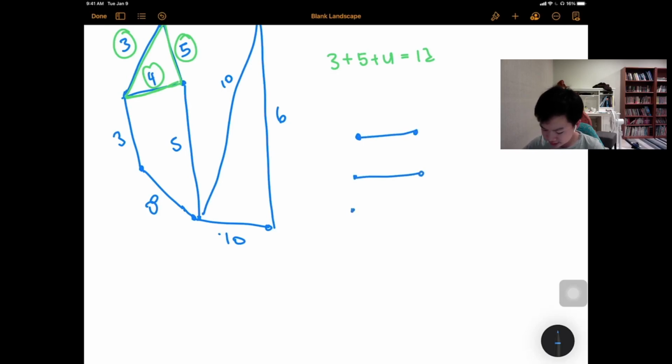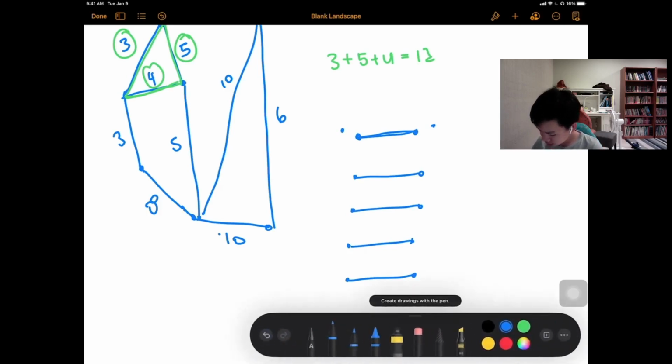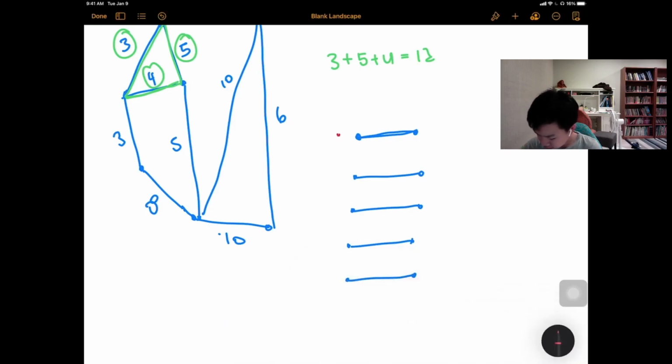I'm just going to draw 5 over here. What we can do is make 2 extra nodes. So we make 2 extra nodes. Let's use green.